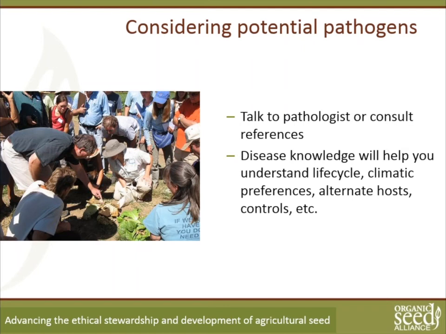So once you have an idea of what some of the potentially problematic diseases you could be facing are, that gives you an opportunity to better understand those diseases in terms of what is their life cycle, what are some of their climatic preferences, what alternate hosts might they be able to survive on, what are some controls that are available to limit their growth and spread. So the more that you can arm yourself with that knowledge ahead of time, the better prepared you will be to be proactive in controlling these diseases in the field.